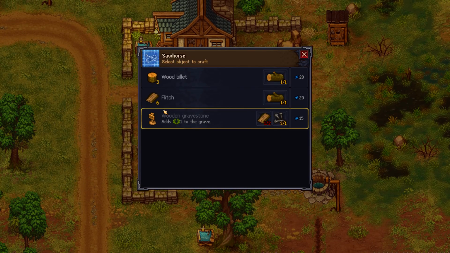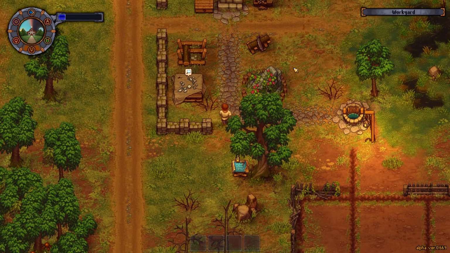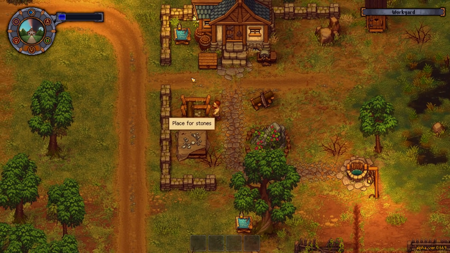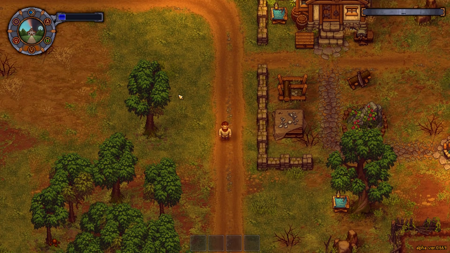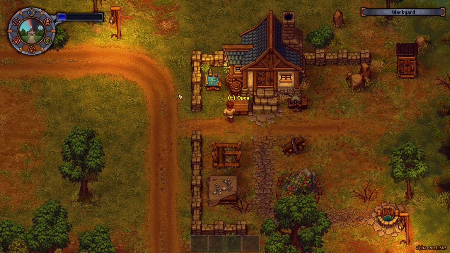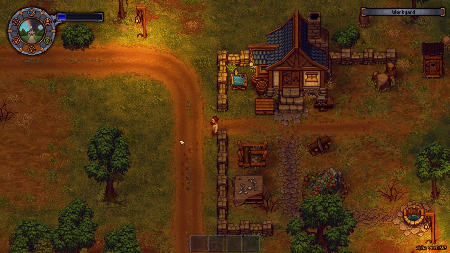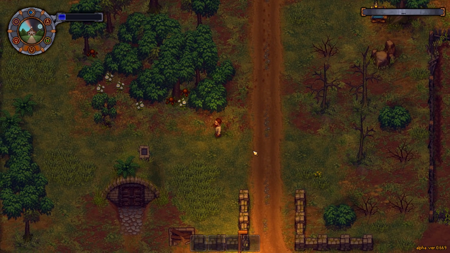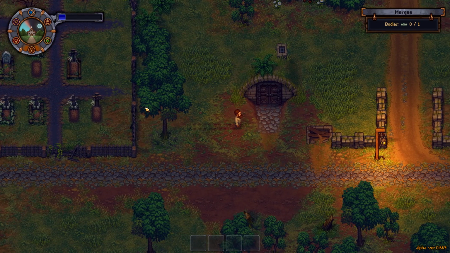Sorted. Okay, so that now allows me to make wood billets, fixtures, and if I don't mind burning some nails, I can build a wooden gravestone as well. Progress is being made, and this is a place for stones. Likewise, this is storage for wood. Right, I suppose I'd better go talk to Jerry. Yeah, seems like the way to go. If I can get a stone cutter in as well, that should hopefully allow me to start making gravestones and generally brighten the place up a bit.